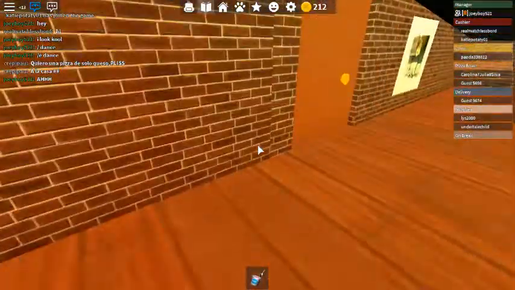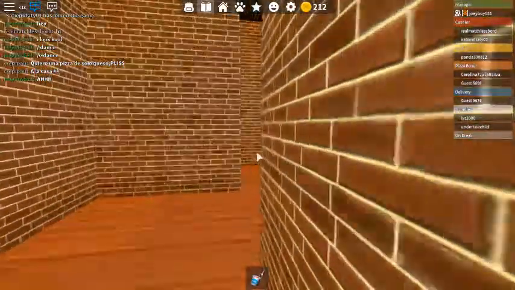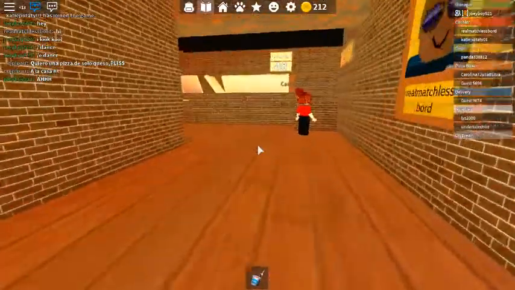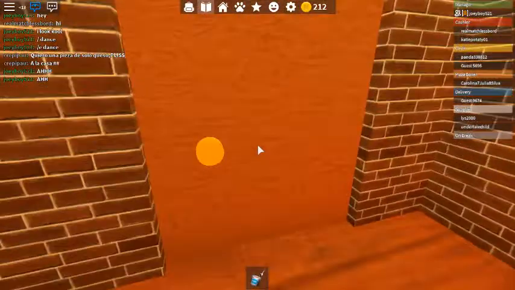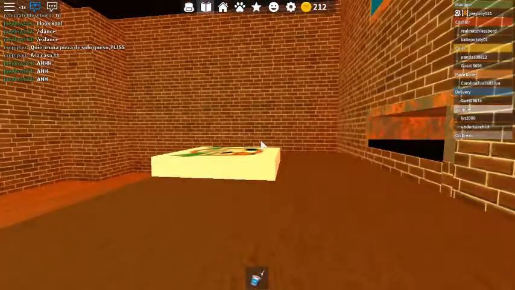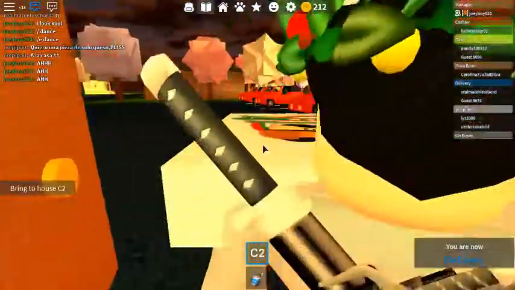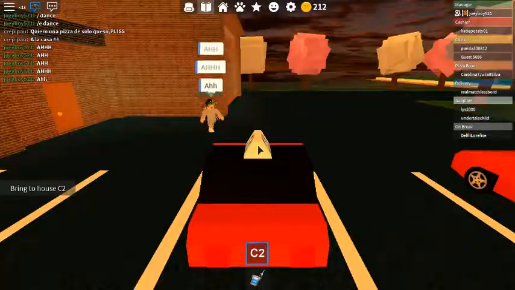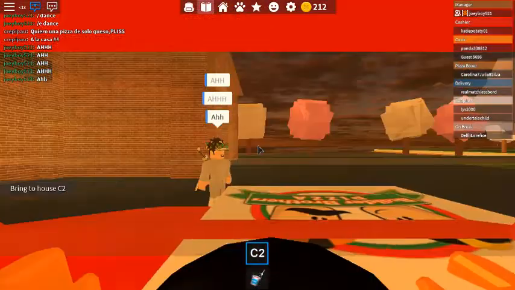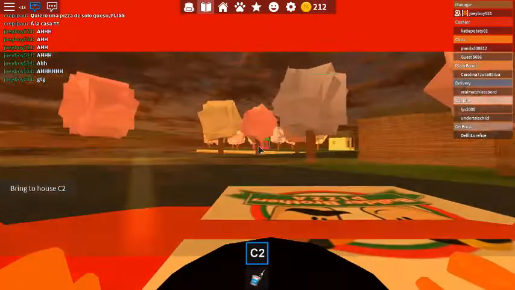Okay, C3. Why am I pressing the wrong buttons? I can't control this game anymore, because my computer's freaking out right now. Did they upgrade their house? Can you downgrade your house? I wonder if you can downgrade your house. It'd be pretty interesting to see.